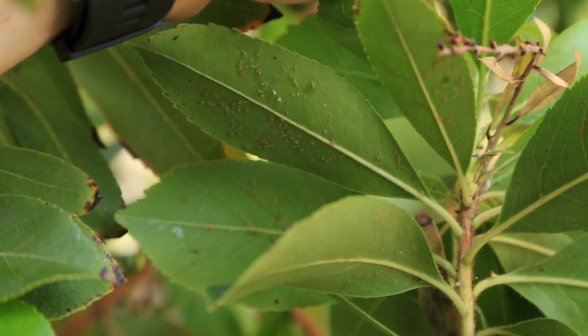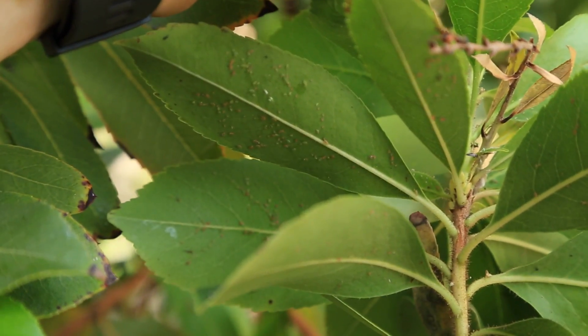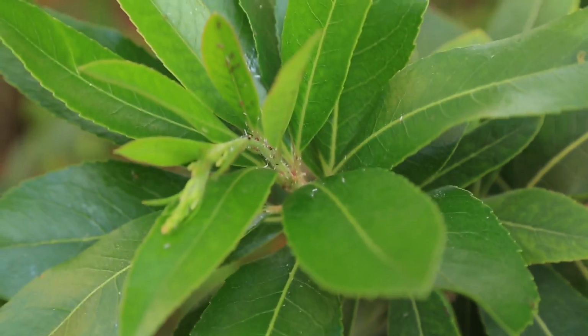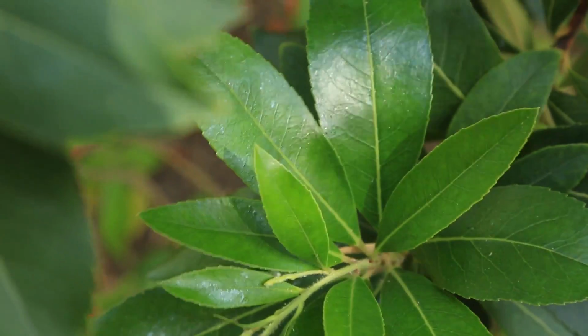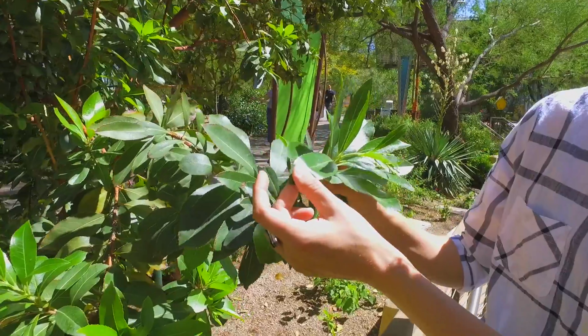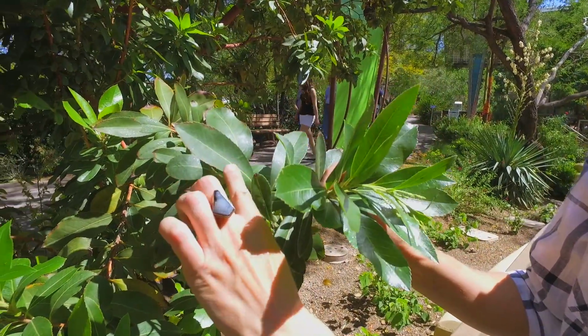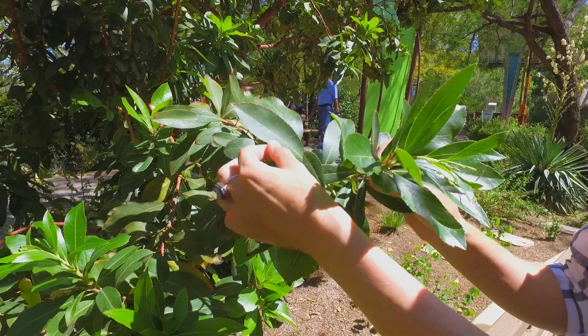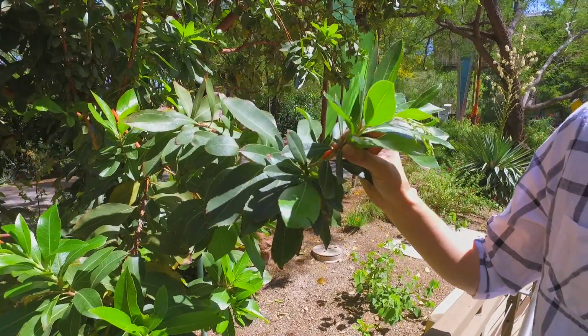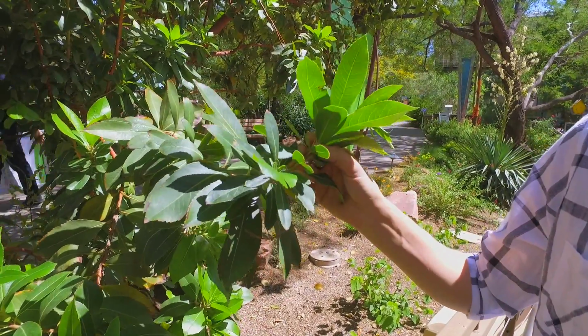One pest that many of us are familiar with are aphids, and sometimes their presence is indicated early on by either ants, which can harvest them, or a sticky substance that you'll see on your leaves, and that's the honeydew. It's what they excrete, and that's actually what the ants are harvesting. So if you see a shiny, sticky substance, it's not normally present on your plants.